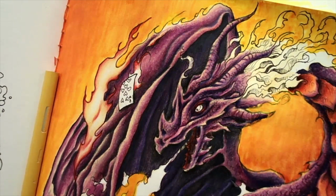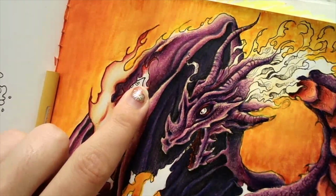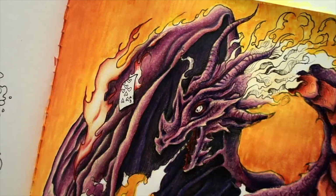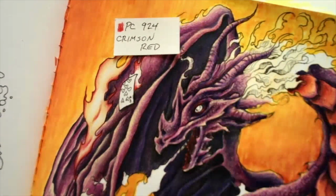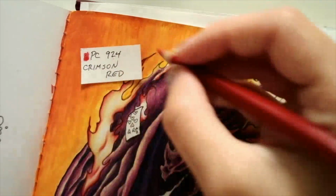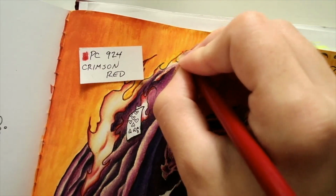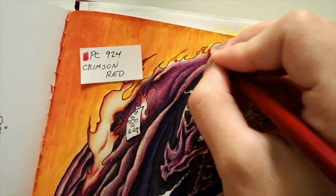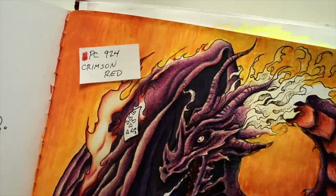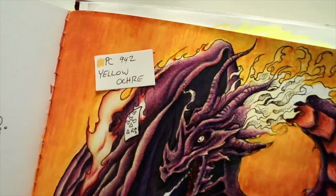Okay. So we only have either the crimson lake or the crimson red. I'm not sure which one here. It's looking like crimson red though. Okay. So then we want the yellow ochre. Actually, let's grab the crimson red again quick and let's add a little bit into here. Okay. And then we're going to go in with the yellow ochre.